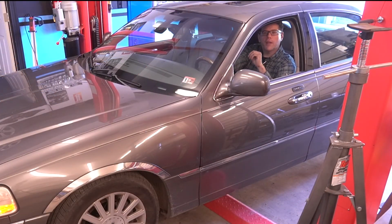All right, so here's what we can report. We went ahead and put on our lower steering shaft, and as soon as we pulled the car out, we still felt some binding in the steering. It was markedly improved, I'd say at least 2/3 better. So I pulled the car back in, took a look, and honestly what I really should have done is ordered the upper shaft as well and done both, because the upper shaft, although it's a lot less complicated, does have a U-joint on the bottom, which you kind of saw on video there when we attached the lower shaft to it. Would have been nice to go ahead and replace that.